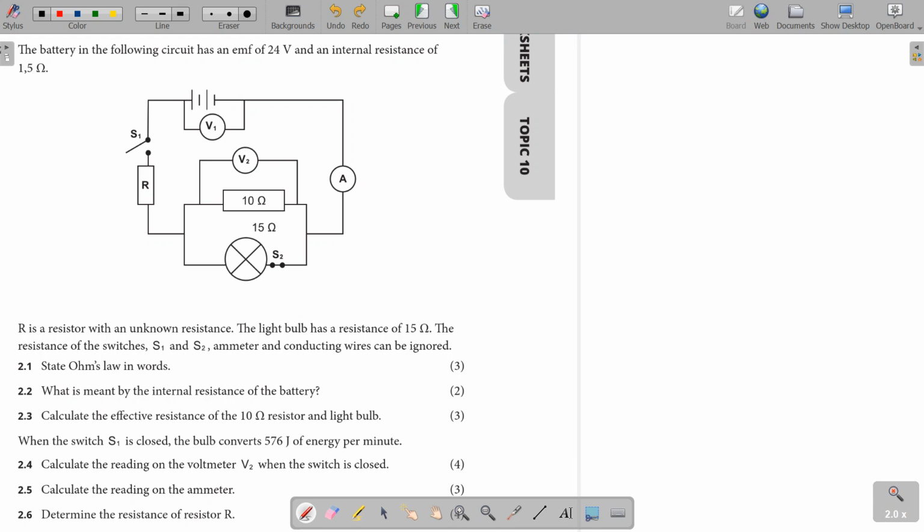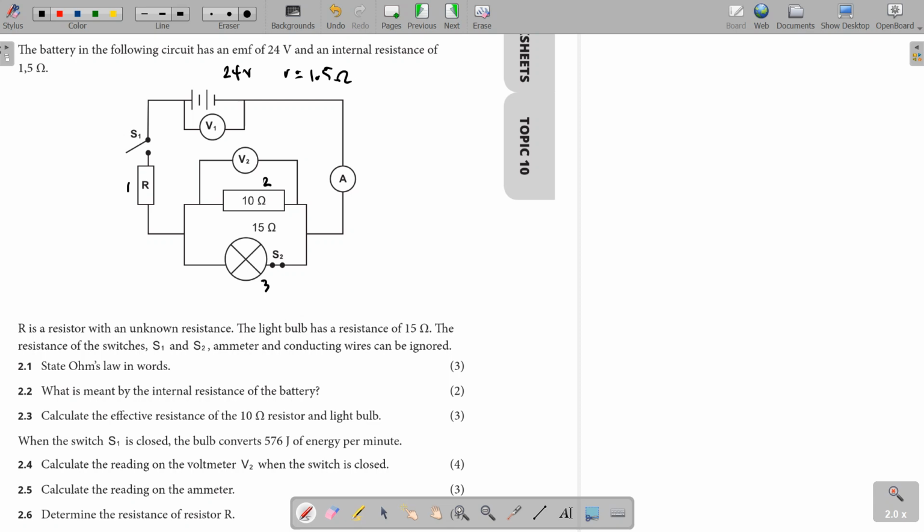So let's get started. What we notice from the circuit diagram is that we're given a circuit that has three components that have resistance. So we'll label this one as resistance 1, this one as resistance 2, this one as resistance 3. The reason why we're labeling the bulb as resistance 3 is because it also has resistance in the circuit. Now, they're also telling us that the EMF of the battery is 24 volts. Okay, and then they have given us as well the internal resistance as 1.5 ohms.